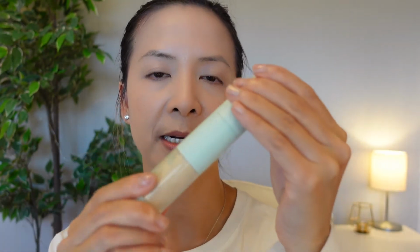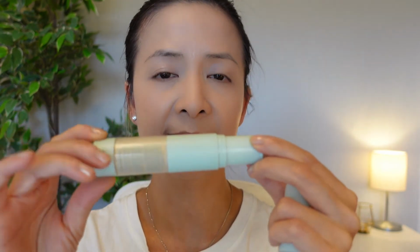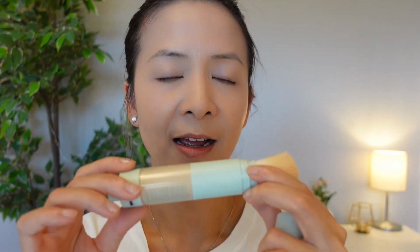So yeah. In comparison to my Tarte powder, this one comes in a brush and you just press the powder out. And you just apply the product on your face. I feel like this way your face is less cakey. However, it's hard for me to gauge how much product I'm using when I use a powder in a tube form like this. So I don't like this applicator either.